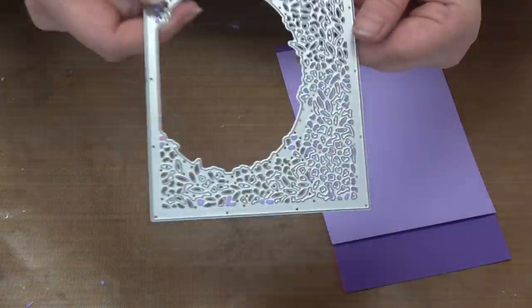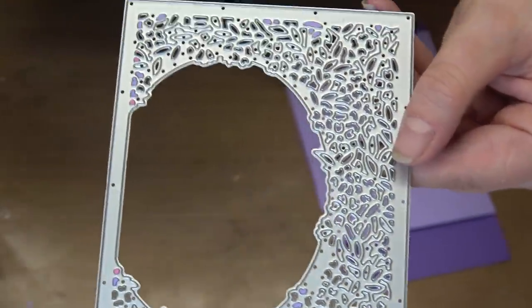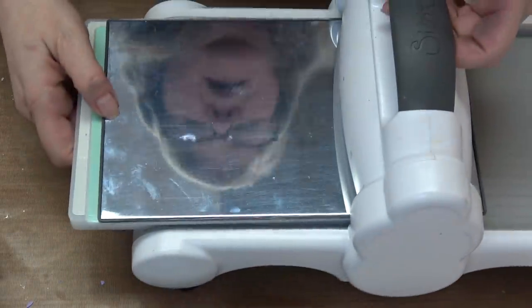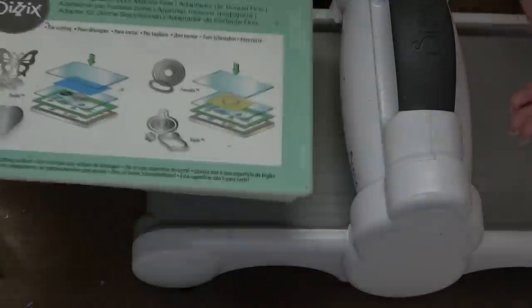But my dies tend to be very intricate. Can you see all the cuts that this die has to make? It's got one big one that's easy peasy, but the rest of them are, well, very intricate. I'm gonna bring my Sizzix Big Shot machine on over. This is a standard Sizzix Big Shot machine. It's 6 inches wide, and the new machines that you're gonna be getting if you just order one are going to come with a standard base plate and a solo shim to go on top.